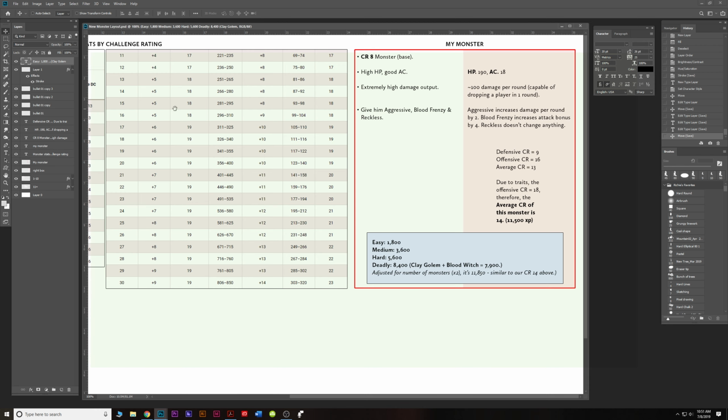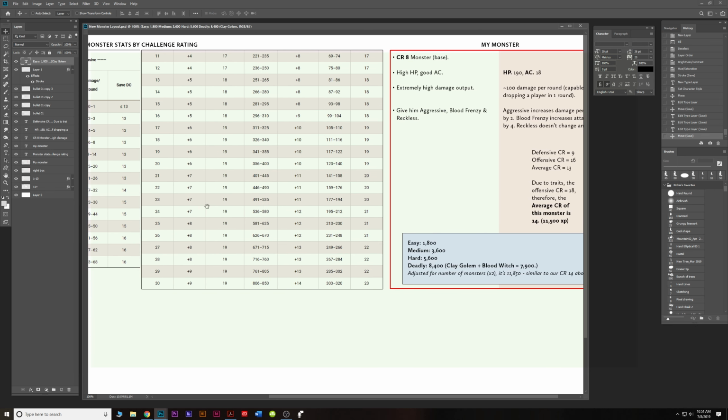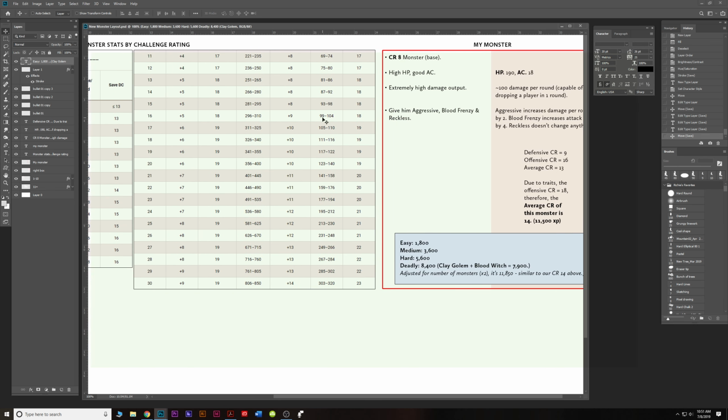Very simply, you move through and you see damage per round. It's nothing here, so we're already in the higher CRs. And there it is, 99 to 104. So based on that 100 damage per round that I want to deal, we are looking at a CR 16. Now remember, you're finding defensive and offensive, and then you're calculating out the total CR of the monster, okay? So far, our offensive monster's capability is equivalent to a level 16 CR. Now, if I left it as is, I would just simply say his offensive CR is 16.